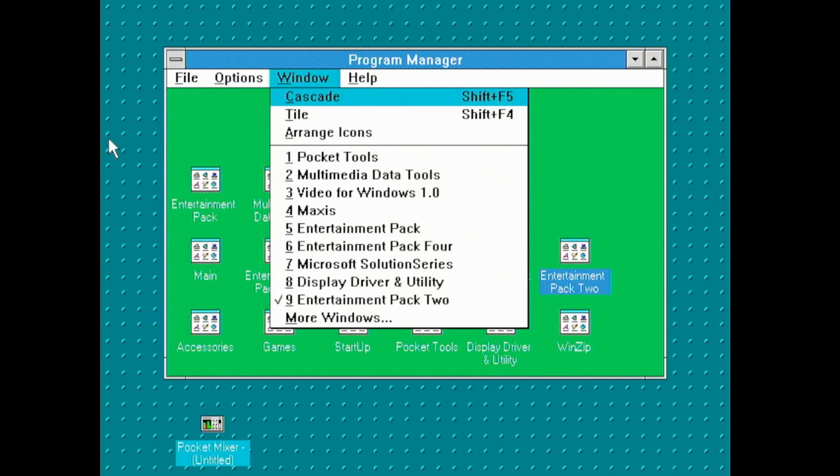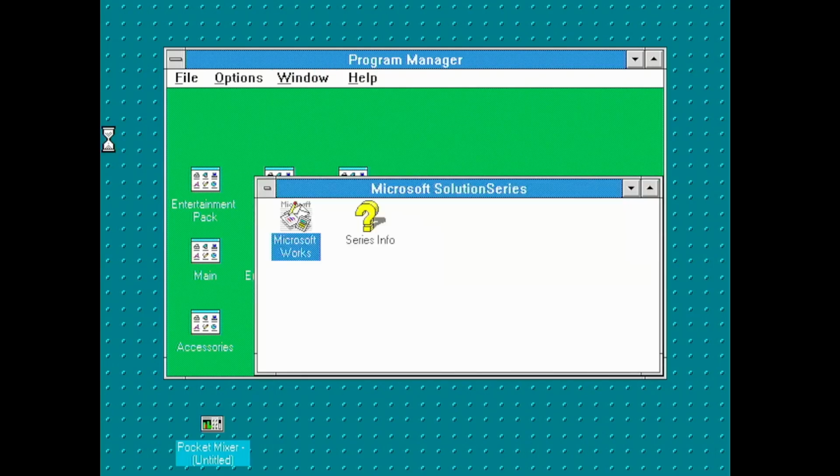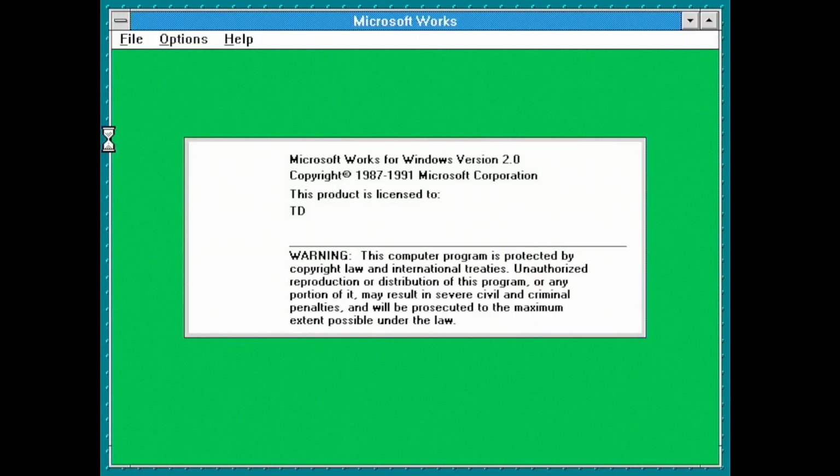Last up, Microsoft Works 2.0. This was a cheap alternative to Office and had a lot of easy to use features. I'll put on the classic CANYON.MID in the background while I muck around with some clipart.